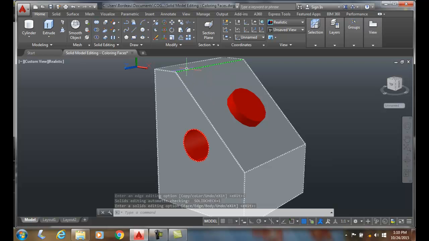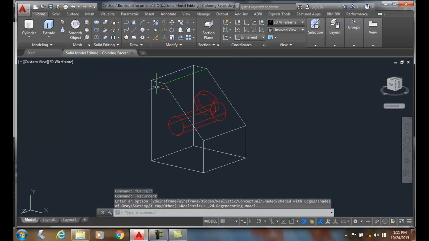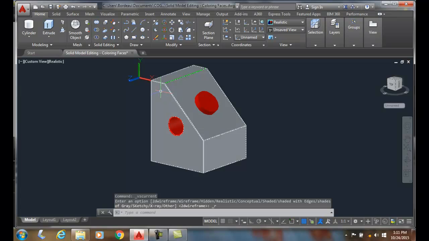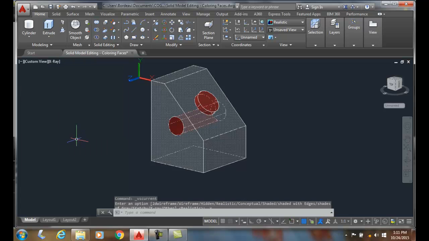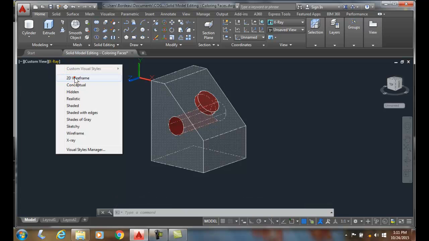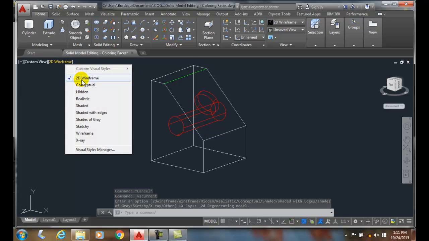and I can enter to exit, and it's hard to see, but notice when I hover over it, it's there. So the easiest kind of way to tell if you did it or not is go to the 2D wireframe, and there you have a green edge. So you can see that it's of use. You have to be pretty much in a wireframe or perhaps in an X-ray. Even then it's not visible. It's pretty much a wireframe type of thing here to see that. So you could do that.